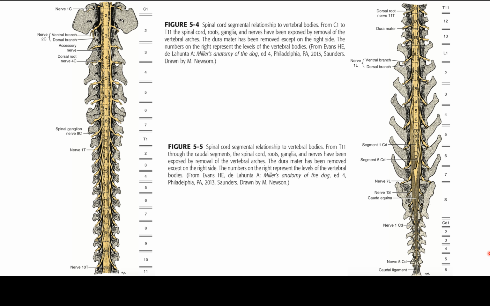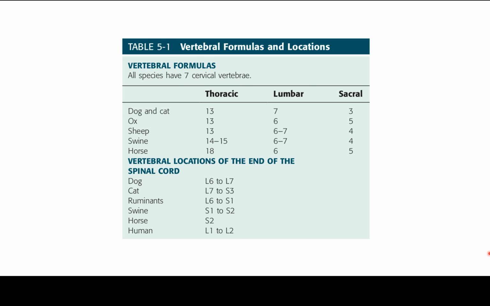This cranial displacement of the caudal, lumbar, sacral, and caudal segments is most apparent in the large dog breeds, in which the 3 sacral segments are located in the 4th lumbar vertebra. In all dogs and cats, the only nervous system tissue in the vertebral foramen of L7 is the collection of spinal nerves passing caudally to their respective intervertebral or sacral foramina to leave the vertebral canal. Table 5-1 and figure 5-5.